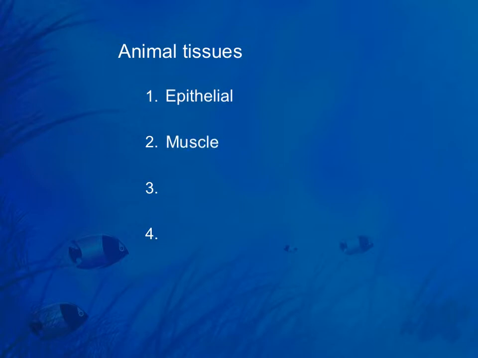In muscle tissues, the cells are able to actively shorten. Nervous tissue is used for sending signals, and connective tissue includes almost everything else. It includes some obvious things, such as tendons that connect one structure in the body to another, but it also includes things like our bones, our blood, things that you might not think of as a connective tissue. So if it doesn't cover something, if it doesn't get shorter, if it doesn't send a signal, it's going to be classified as a connective tissue.